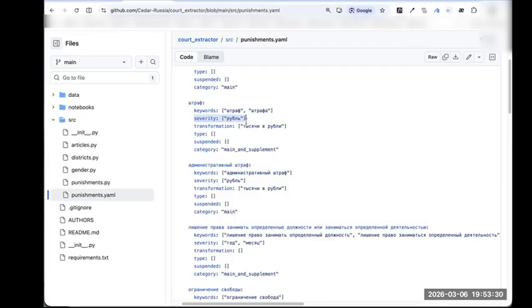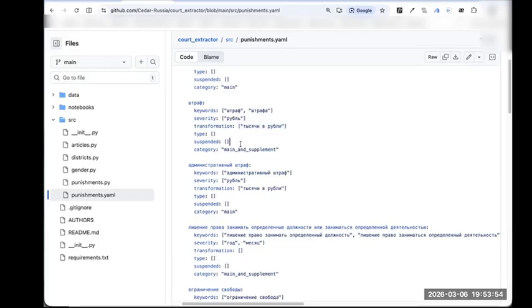It's more convenient to create such a structured file in advance. Here, for example, we also describe some transformations. So if we have fines in thousands, we ask Gemini to transform it from thousands to rubles.